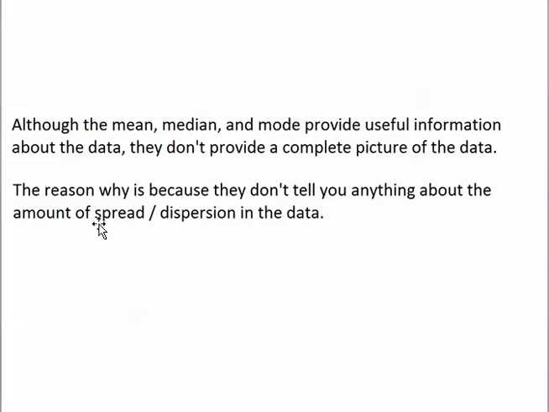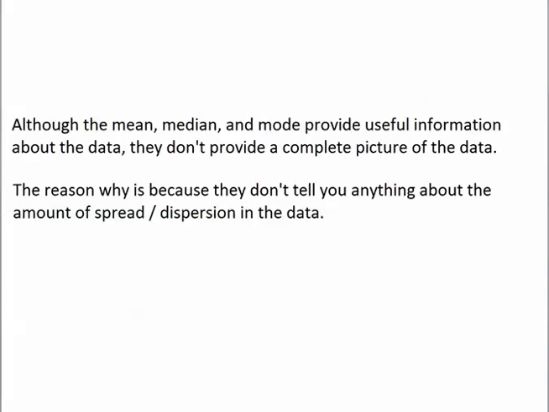And if you want to know how spread out your data values are from each other, you have to calculate another value called a measure of dispersion. There's actually 4 different types of measures of dispersion, and you have to calculate at least one of them to be able to get an idea of how much spread or dispersion is in your data. We'll go over the 4 measures of dispersion one at a time.